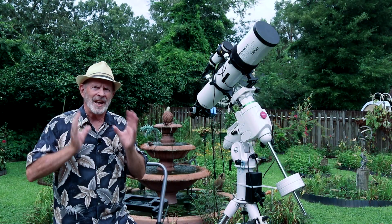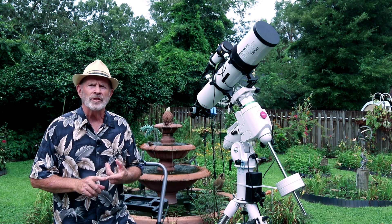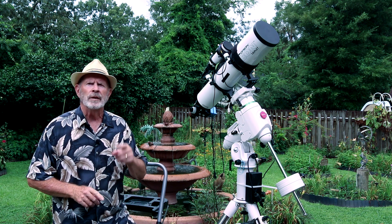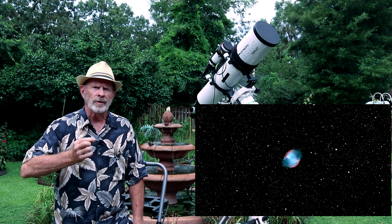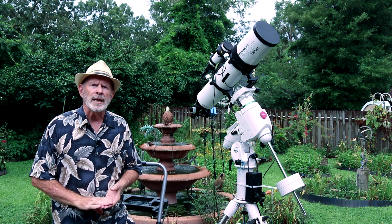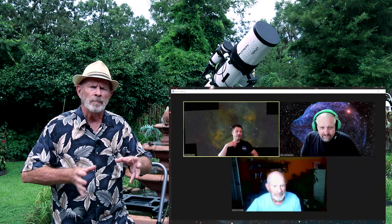This is going to be a fantastic project. We started near the end of June — my first image came in on June 26th. I was able to get a few more after that, with a great session on the night of July 4th. After all the fireworks, the sky was clear and I was able to get several hours of the Dumbbell Nebula with my rig. Then we got together on Sunday, July 18th, by Zoom and were able to compile all these images together, with most of the work done on Joe Navarro's computer in Colorado.